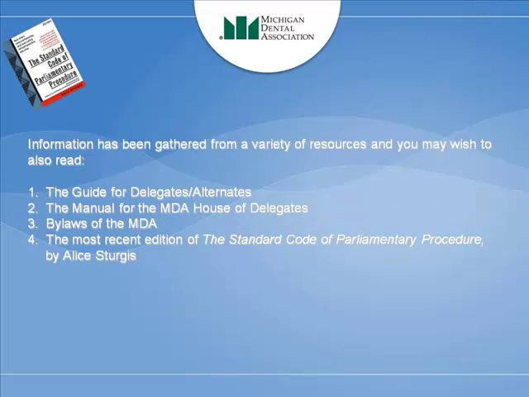Information for these tutorials has been gathered from a variety of resources, and you may also wish to consult any of the following. The top 3 may be viewed on the MDA website under the Professional section, Professional tabs, MDA Governance link. The standard code is the parliamentary authority for the MDA House of Delegates. Copies may be purchased from a variety of resources such as Amazon.com.